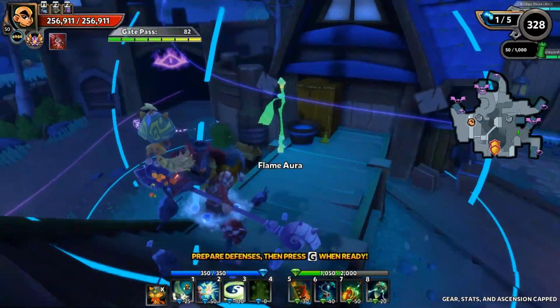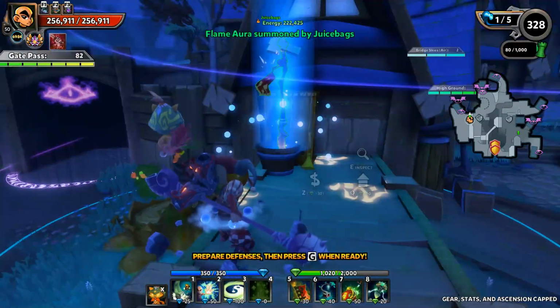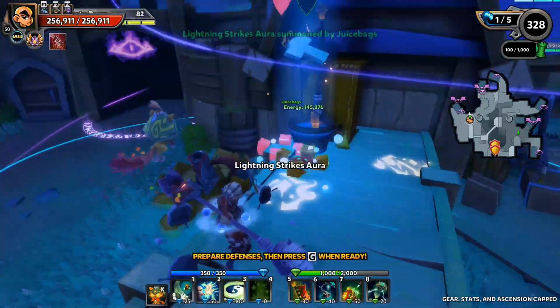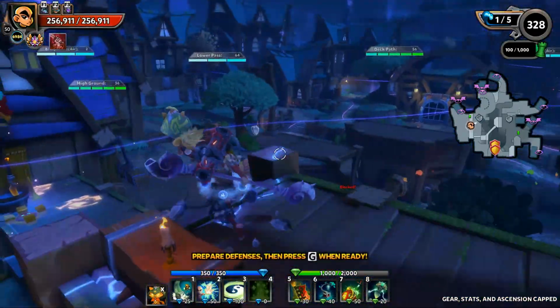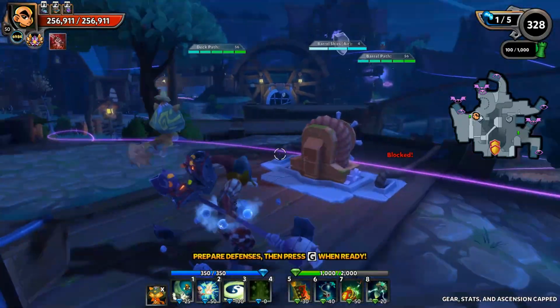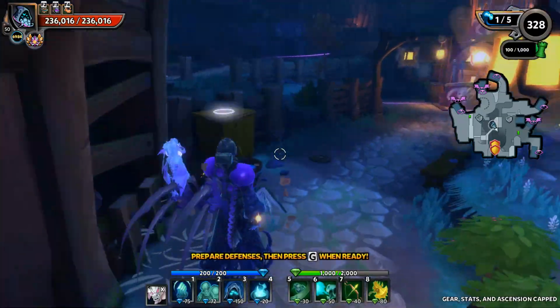On these, I'm going to put them... where do I want them? Well, let's put the Flame Aura there, and then we'll just put the Lightning Strike right down below it here. Now, we've got two of our defenses down, but we've got eight more that we need to place. So let's head over to this lane. Let's get a Ramster in.